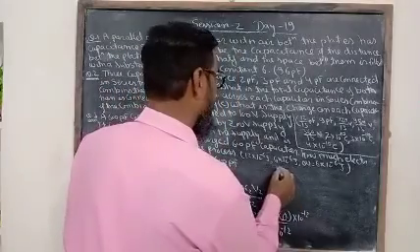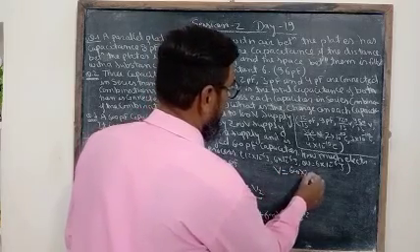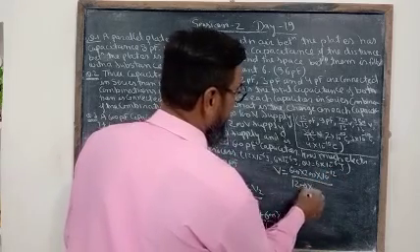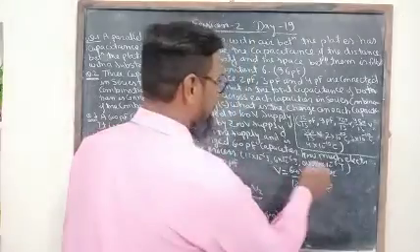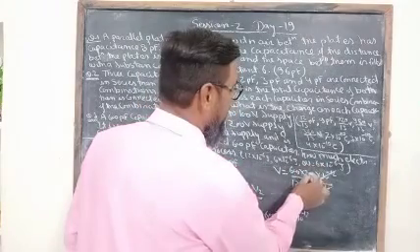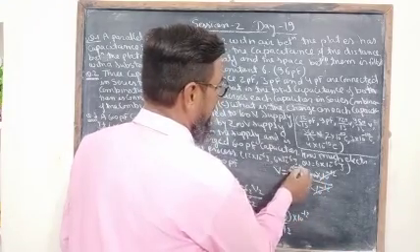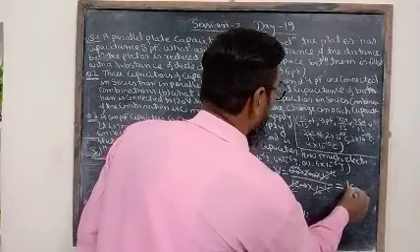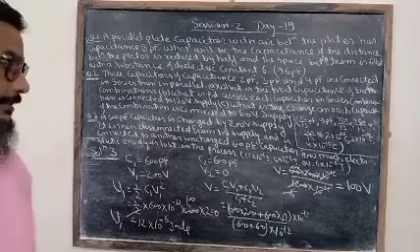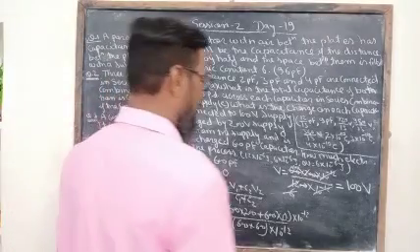So for the common potential, V is equal to 600 into 200 into 10 raised to the power minus 12 upon 1200 into 10 raised to the power minus 12. The minus 12 powers cancel out, and 2, 6, 12 and 600 are cancelled. So the common potential of both capacitors will be obtained as 100 volt. This is the value of the common potential.